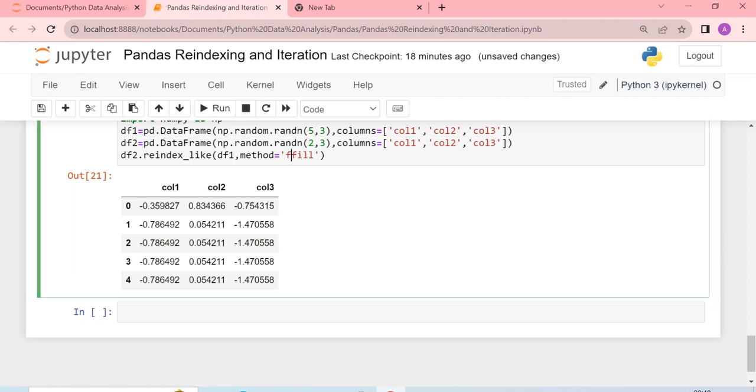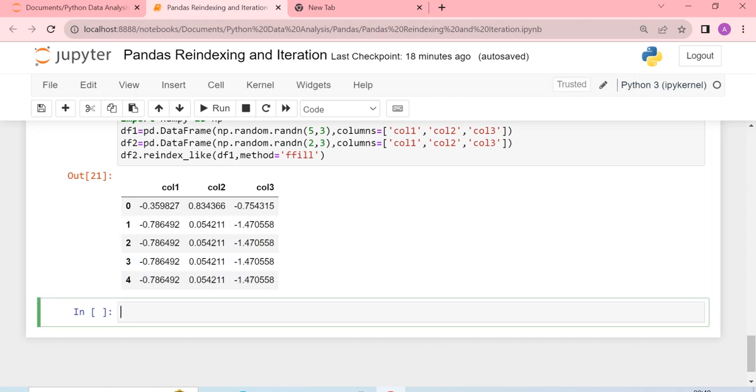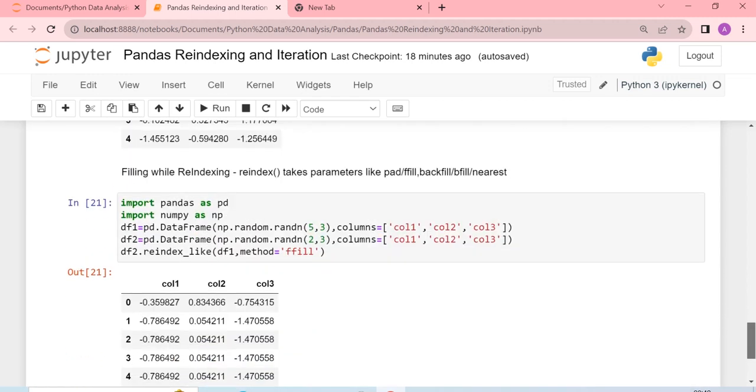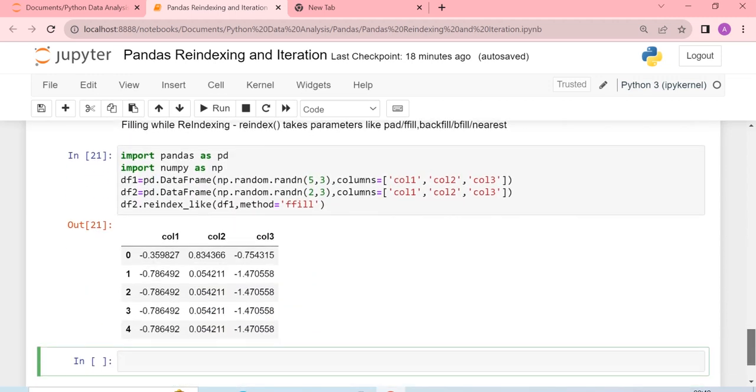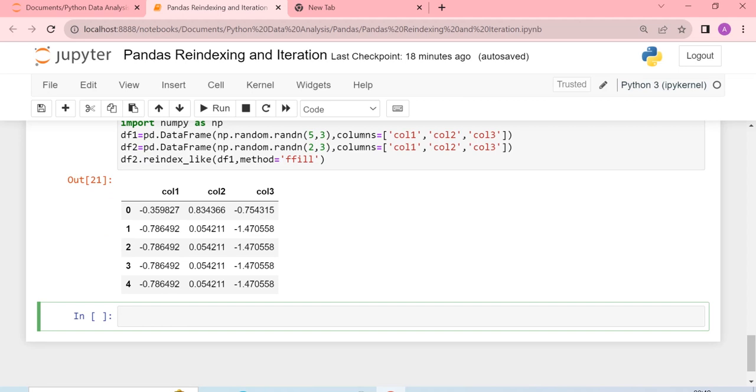If I do bfill, it should be taking from the last, only if the missing values are somewhere in between, but not the end. So this is how we can fill while reindexing by using any of the methods like ffill, backfill, pad, or nearest value.